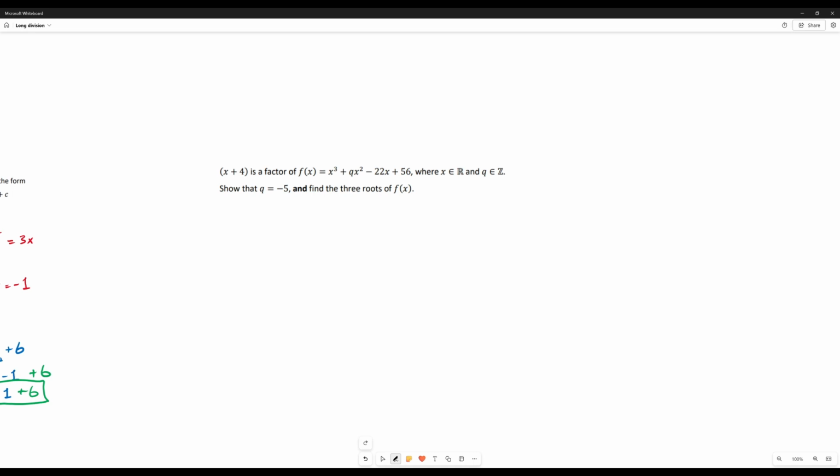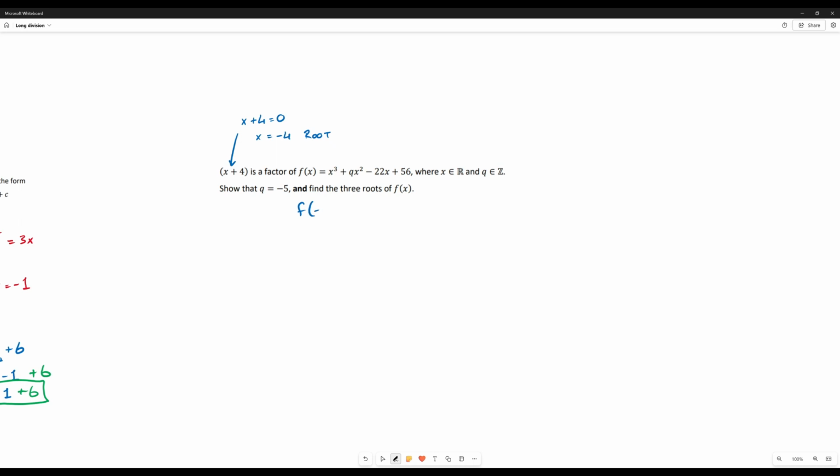well, okay, what I'm going to do is show you how we're going to find out that q is minus 5. That is what the question asks, it says show that is true. But the reason why they say q is equal to minus 5 instead of just find q is they want you to be able to proceed and then do this bit regardless of whether you're able to do the first part. All I'll remind you is, if that's a factor, we can put it equal to 0. And that means that x equals minus 4 is a root. And if it's a root, we can sub it in everywhere there's an x, and it should be a 0.